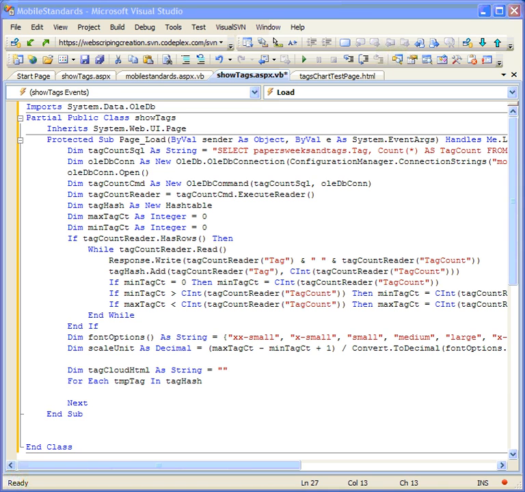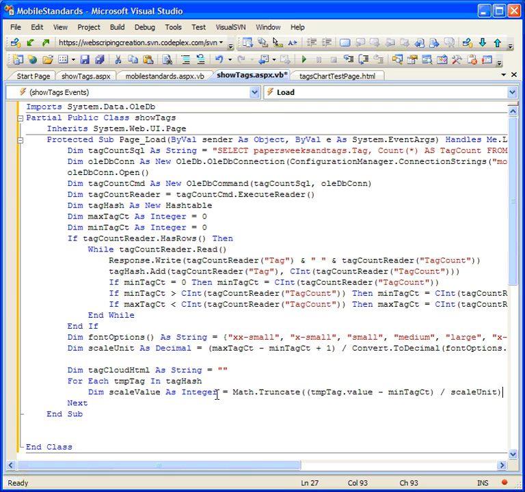What we're going to do now is create this thing called scale value, which is going to be a number between 0 and 7, representing which one of the font sizes it's going to take. So we're going to say Dim scaleValue As Integer, and use Math.Truncate on tmpTag, which is a temporary tag.